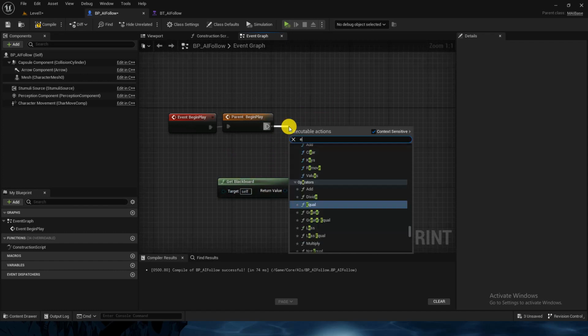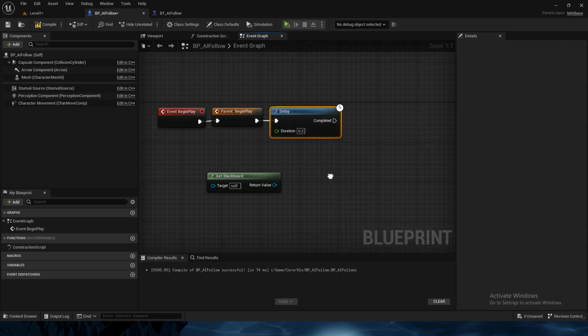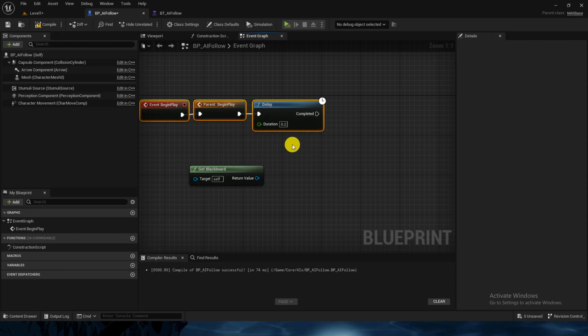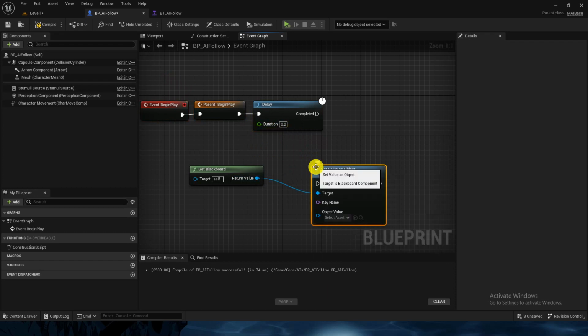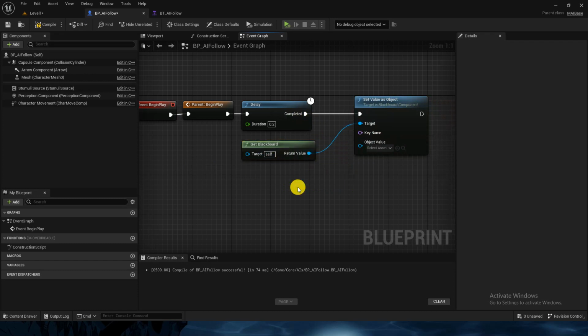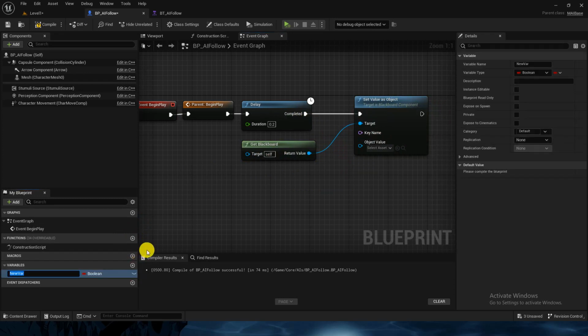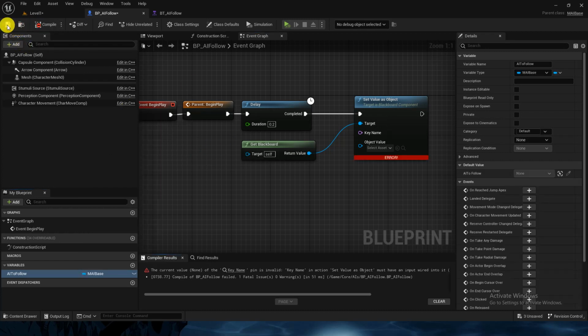I will put a delay, because sometimes after begin play things don't work as the link takes time. Set value as object, and I will create one variable, AI to follow, AI base object reference, compile and save.